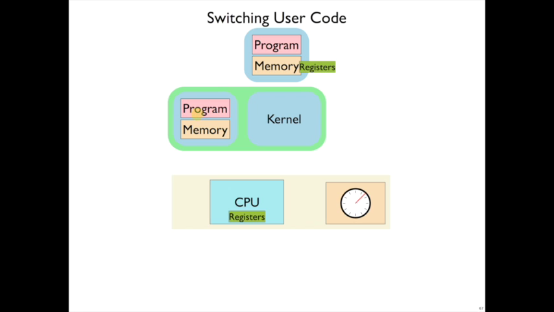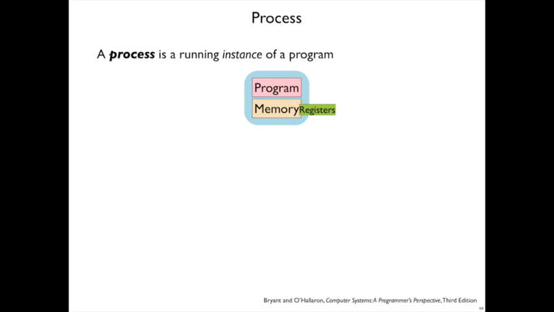Now, we know actually that the program itself is stored in memory somewhere, and when a kernel is doing a context switch between these different programs, it's really just moving things around in memory somehow. In fact, it would prefer not to copy things out of one memory into some other memory, and so on. So a process is an instance of a particular program, so it's going to have some memory and some registers as it runs.